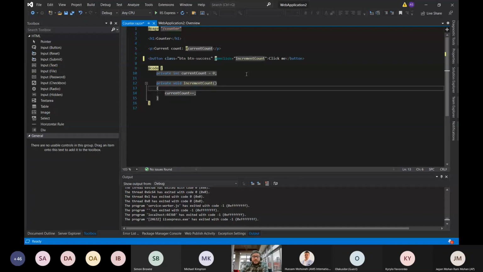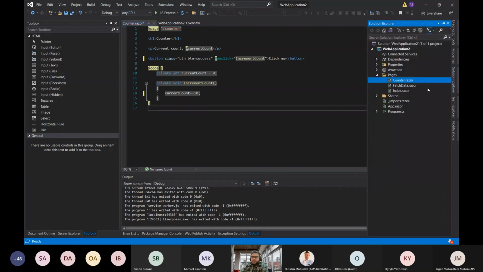And on click, we are instructing the browser to run this on the click of the button. And this function just increments the current count by 1. I'll change it to, let's say, increment by 10. So let's see how it goes. And before that, we have made this change.